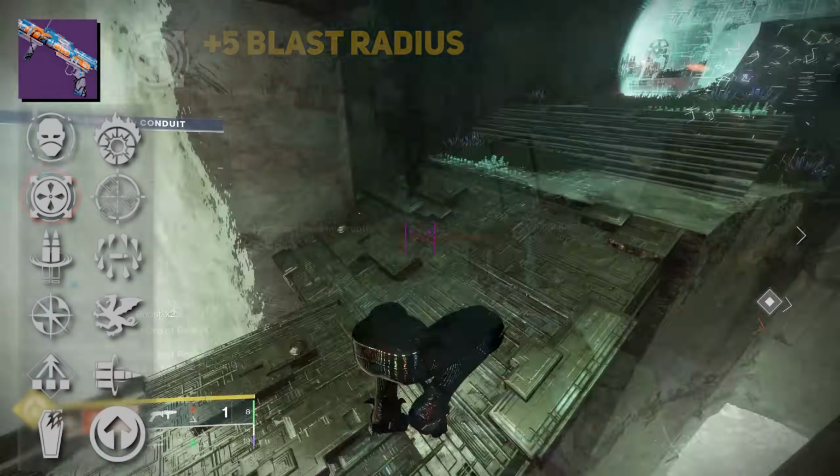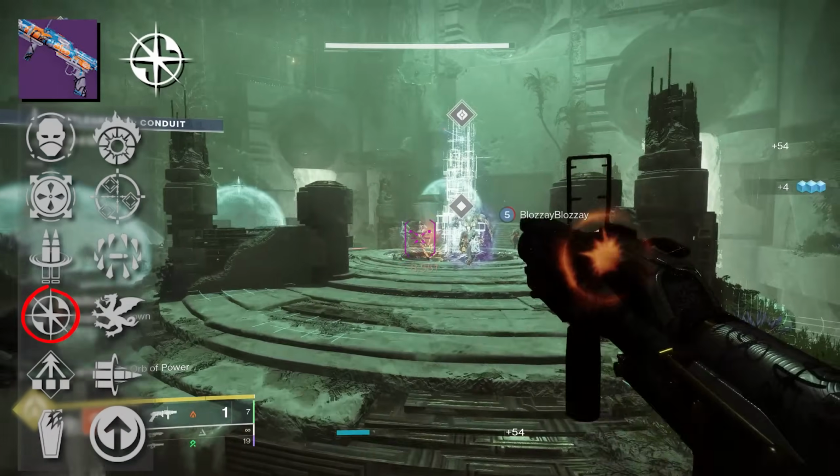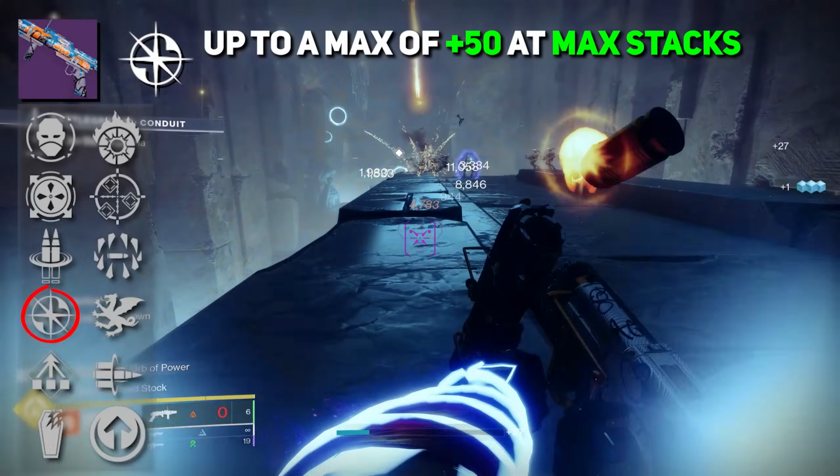to the blast radius. Then we have Enlightened Action, where dealing damage improves reload speed and handling. And this stacks up to 12 times, granting an average of +4 to both handling and reload per stack, up to a maximum of +50 at max stacks.